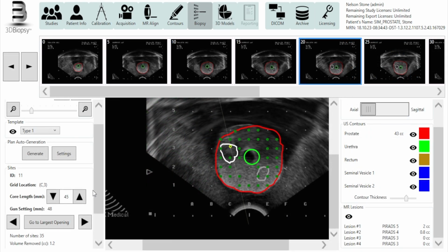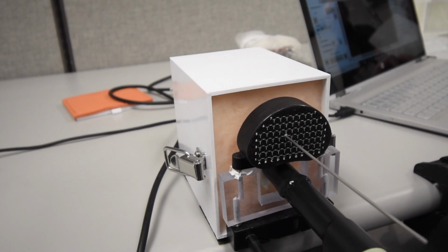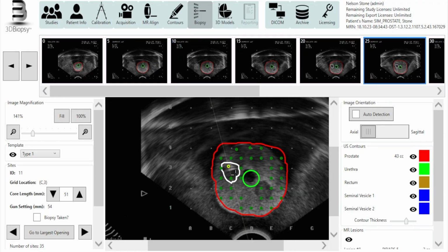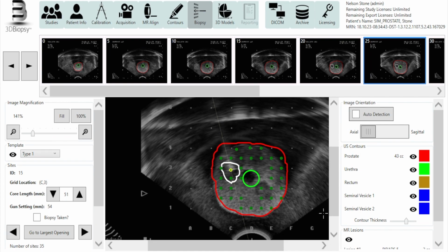We're going to start with a biopsy in the left upper corner. So if I click on it here, it's going to tell me that's site 3. And here's the needle we're going to go after. So we're going to move the needle down like that to match it so we can record that position. Over here, the software says dial the gun to 48, and that will give us a 45mm specimen length.